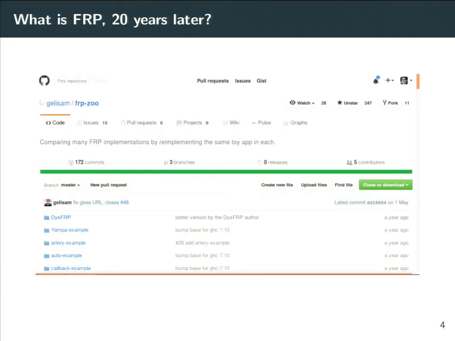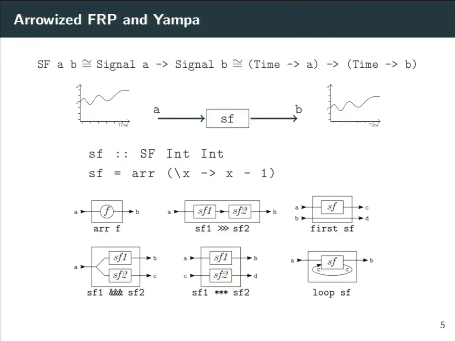So what we are looking for is not yet another FRP implementation. What we want is a unifying framework, something that can do what other FRP flavors can do and more, and what several of them can do at the same time. And this is what we're going to present. So I'm going to start with one FRP implementation called Yampa, which is very similar to what Paul Liu already explained. It's based on the same ideas. And then we're going to see what the problems are with this and how we're going to find that unifying framework. So this is Yampa.